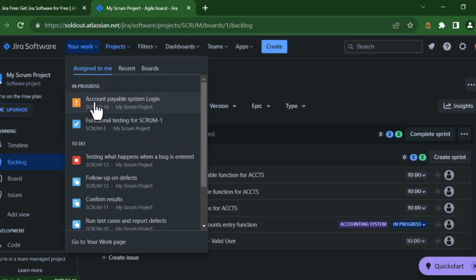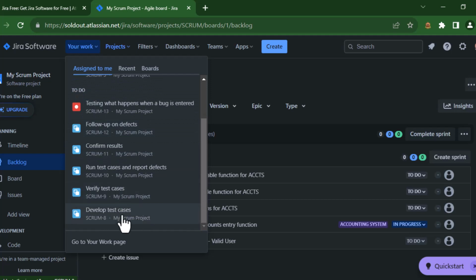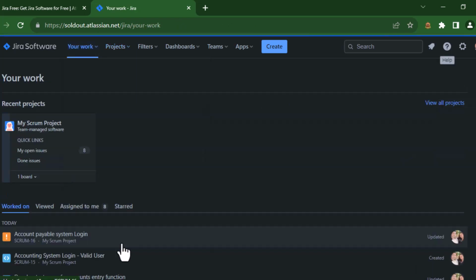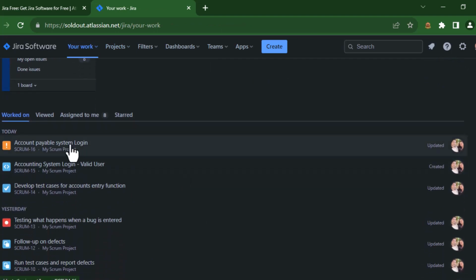This is a true test case, whereas this one is a test. Anyway, let's go there, but I'm going to take you back to the work page itself. All right, so that's how it normally comes up. So we're back to that point, and then I can click on this item right here.